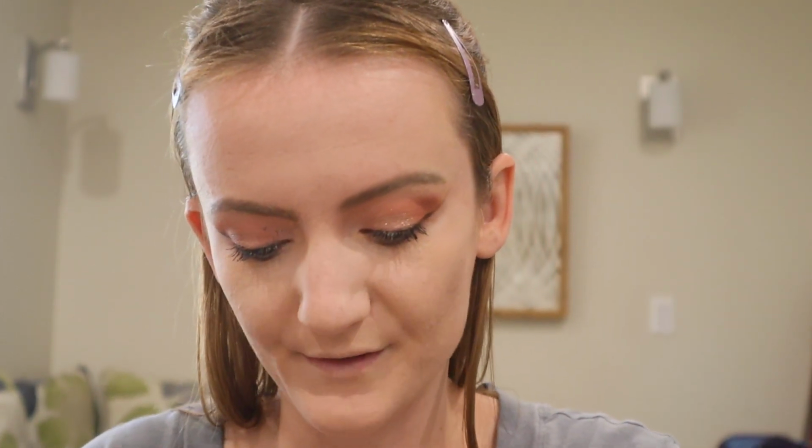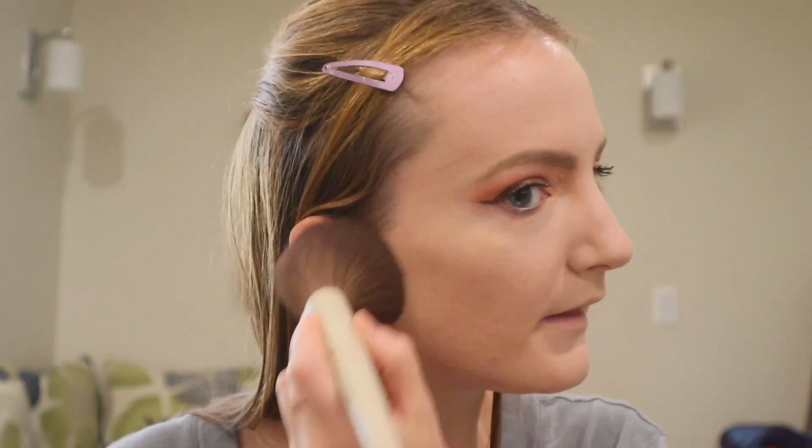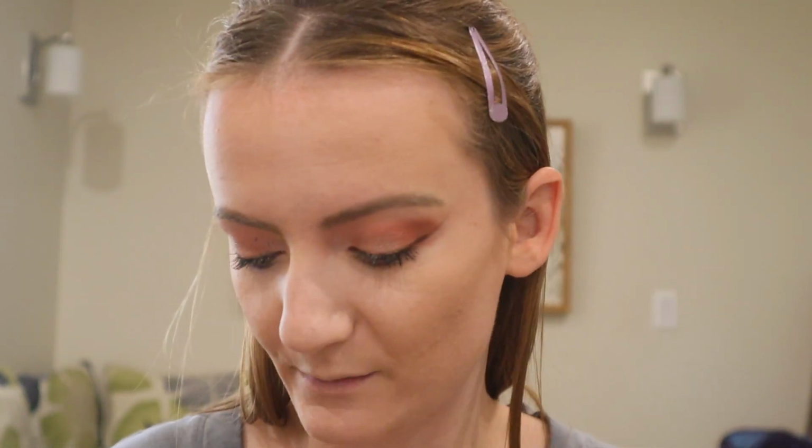And for bronzer, I'm going to take the ColourPop matte bronzer in Villa Beach. I'm going to take the Morphe Ariel brush number A21 and bronze up the face with this. Okay, for blush, I'm going to take my Jafra powder blush in Rose Oro. I'm going to use the Morphe Ariel brush number A22.